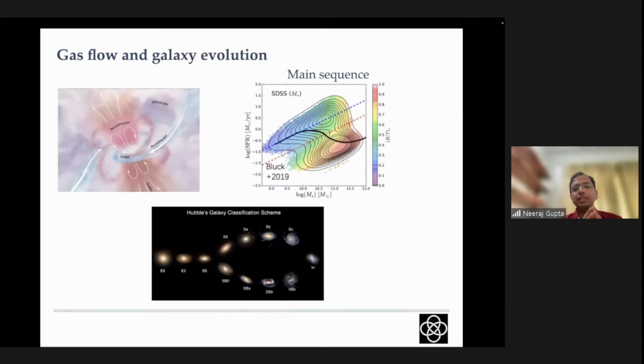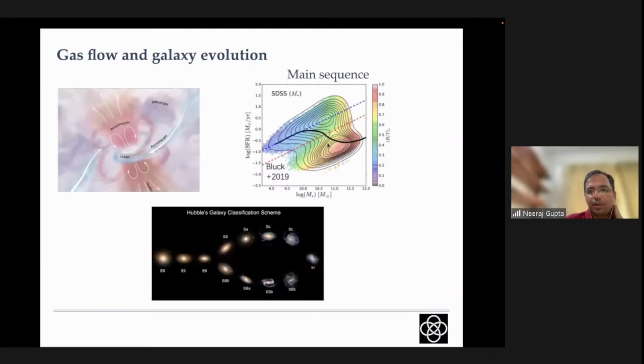Right. So observationally, what we are seeing here is a very basic plot for galaxies in general. On the x-axis, we have plotted the stellar mass, and on the y-axis the star formation rate. And this blue dashed line is called the main sequence of star-forming galaxies. You can see that a lot of galaxies fall along the main sequence, but a lot of galaxies also deviate away from it. Those are the galaxies which are either on the way of being quenched or have been quenched. Quenched means that they don't have enough gas now to sustain star formation, so star formation has stopped.